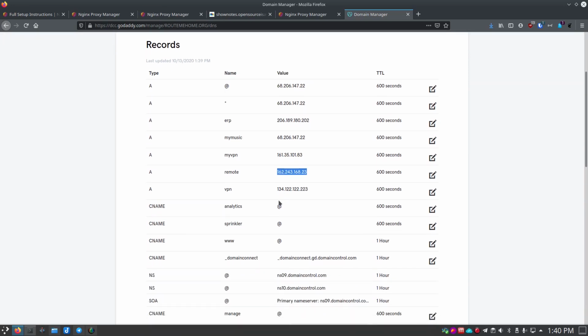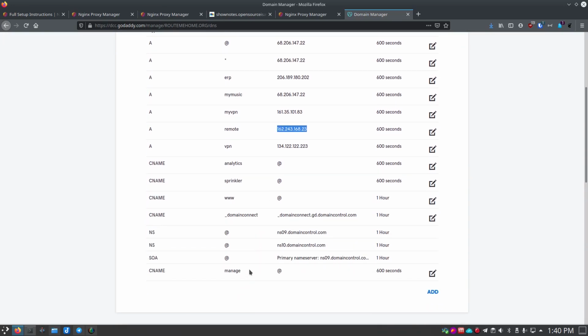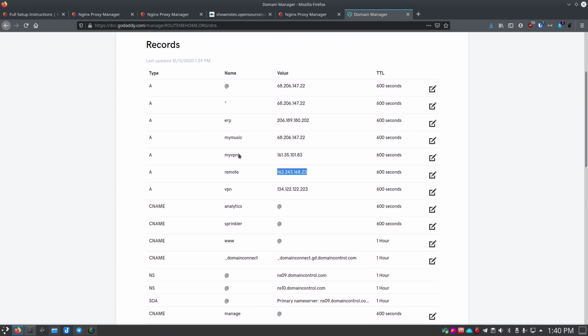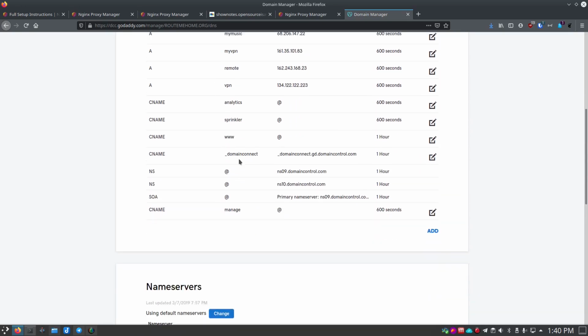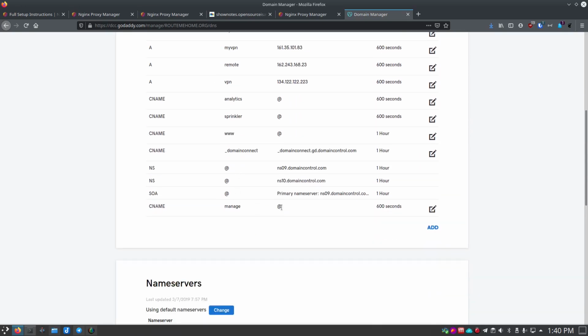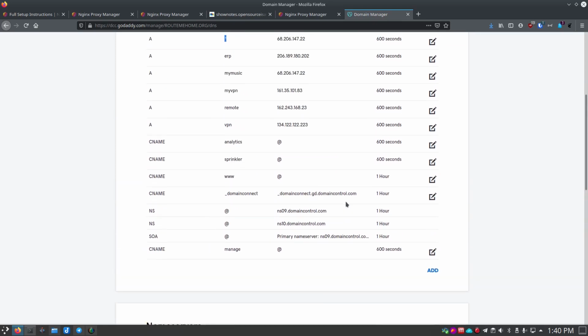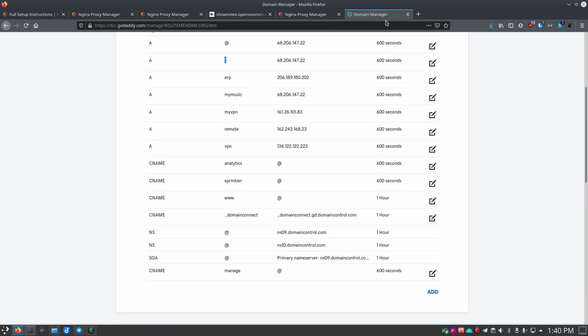But for your own benefit, if you do want to do this, then you can set it up this way with a CNAME record, and each site you want to set up to point to the same place. If you don't want to have this star record, you can just set it up as a CNAME and point it to @, and then give it 10 minutes or so, and it'll be pointing to the right place.